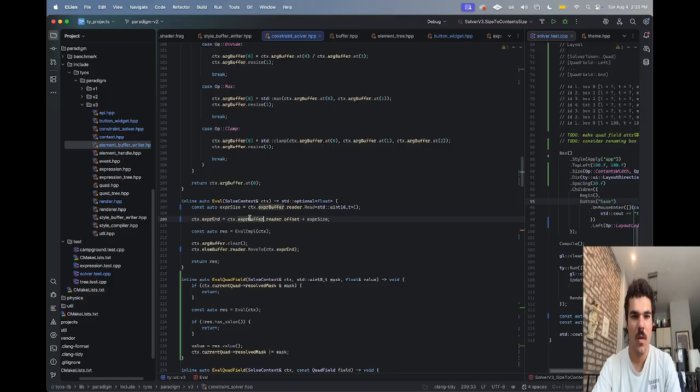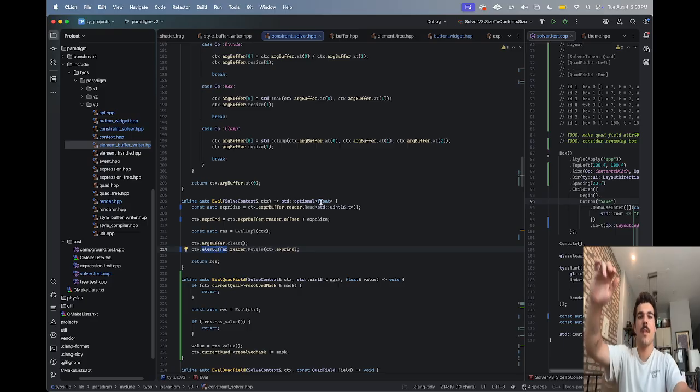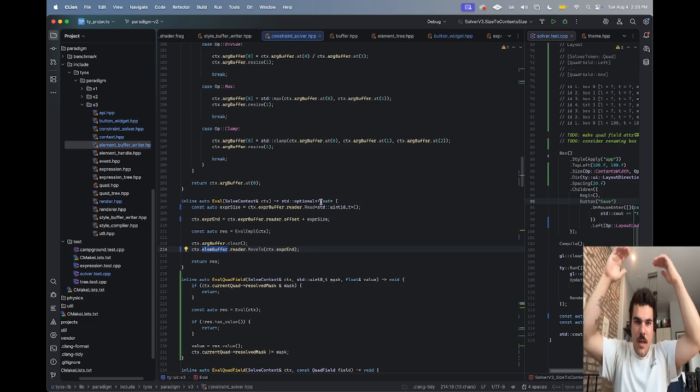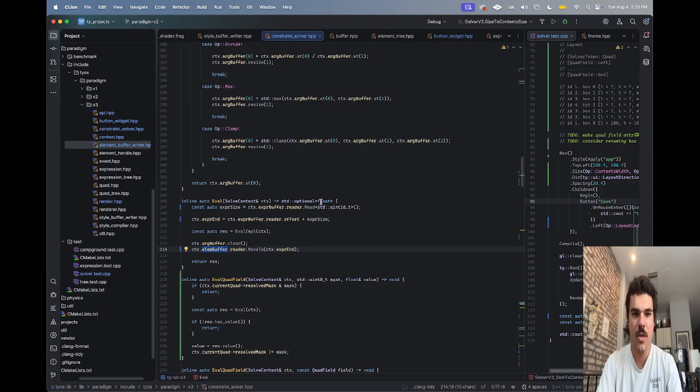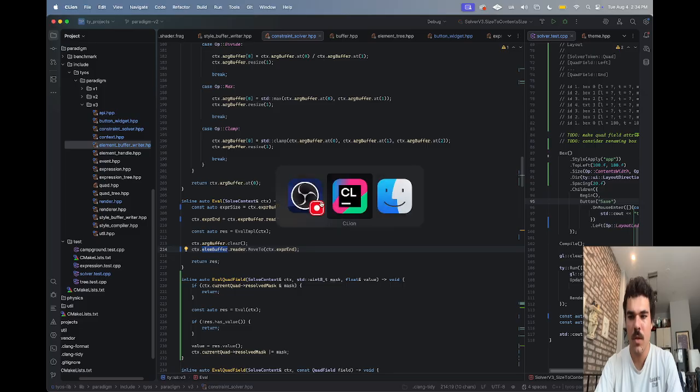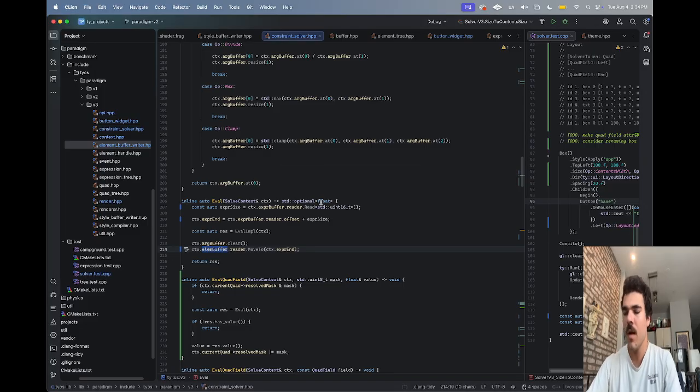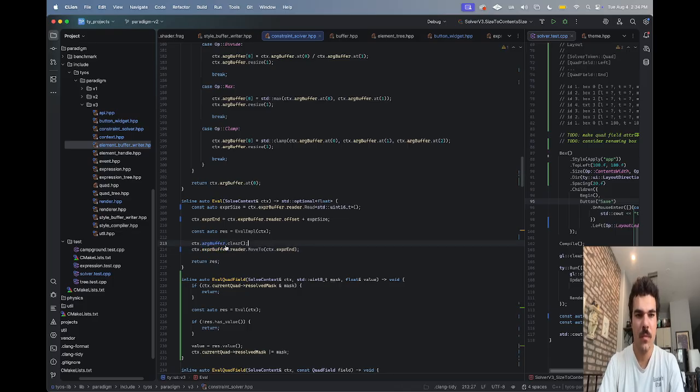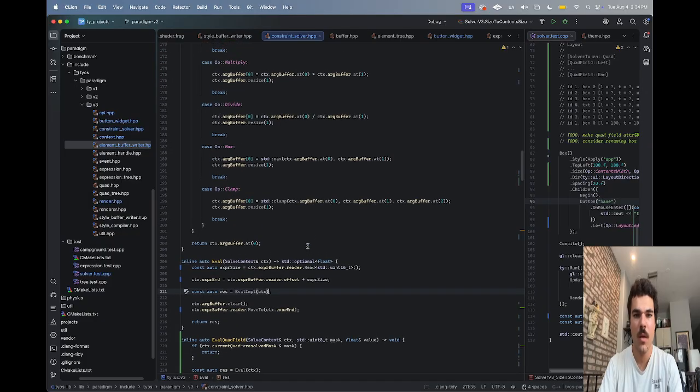And every expression is going to start with a uint16, and then it's going to have each operation. Okay. So every expression starts. All right, so that makes sense. We can wrap our heads around that, right? And then we're gonna move to the end. If it doesn't work, we're moving to the end. Okay, so let's see.